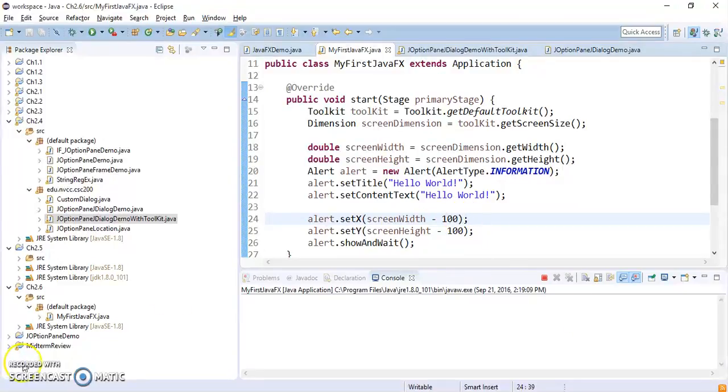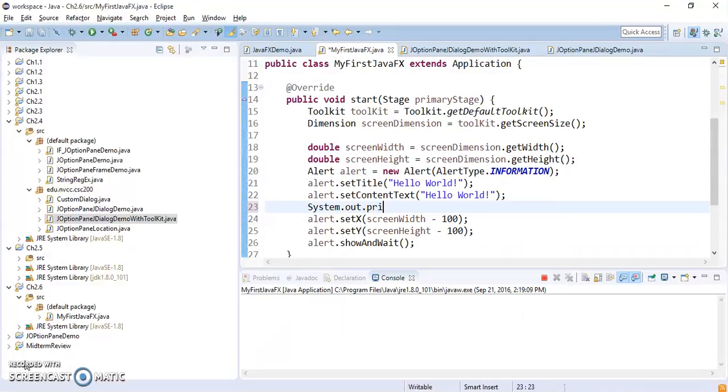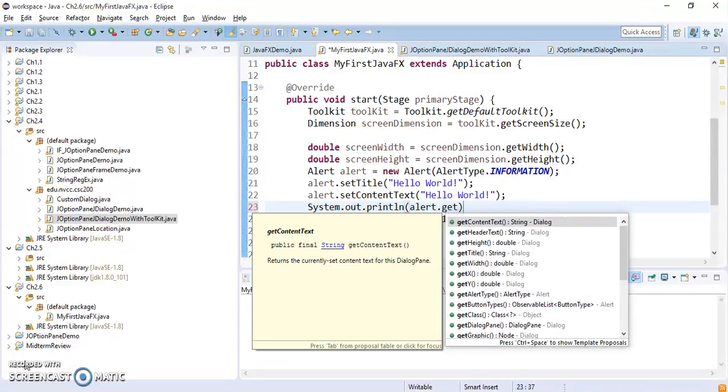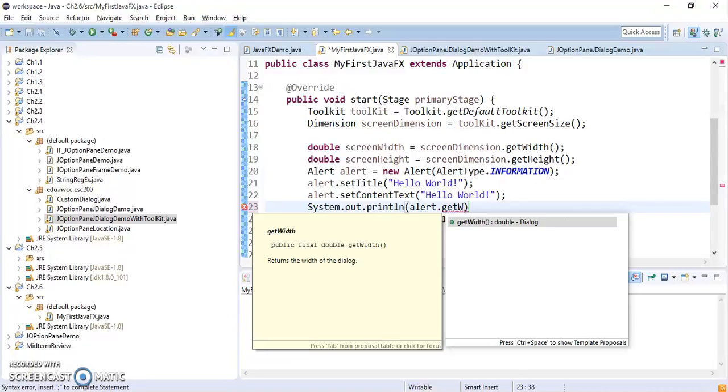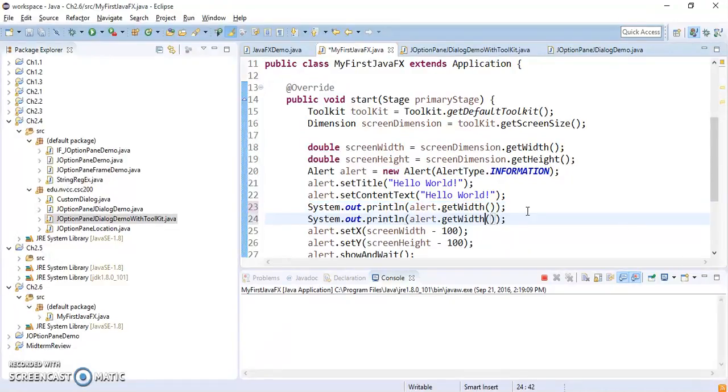So the alert box itself, let's print out alert get width, and the same for alert dot get height.